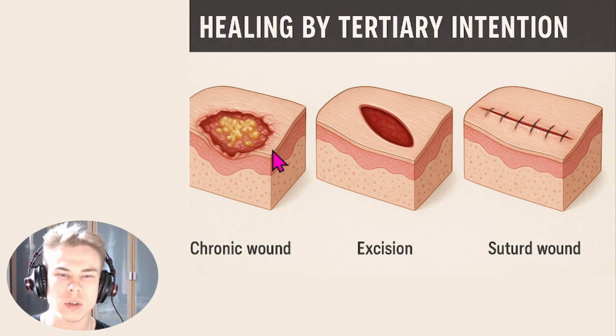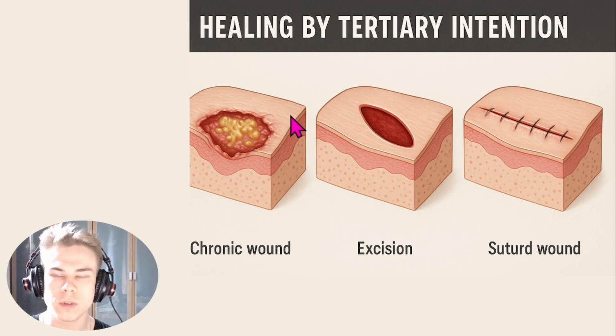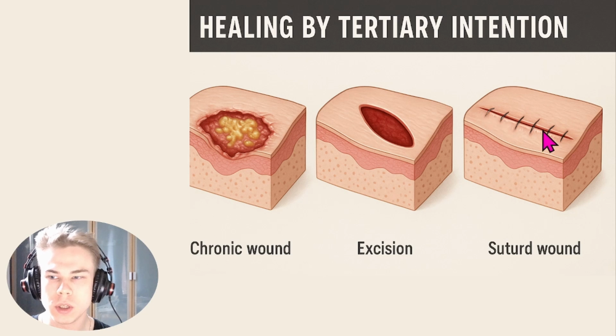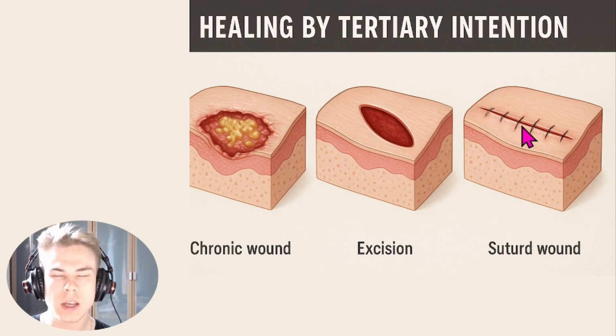So excise, remove all the exposed tissue here in an elliptical shape, and then you close that with sutures or steri-strips or tissue glue or some form of closure that allows for tissue opposition of both sides and allows for primary wound healing. So it's the conversion of a chronic wound into an acute wound and healing by primary intention, but it's called tertiary intention, just for memory purposes.